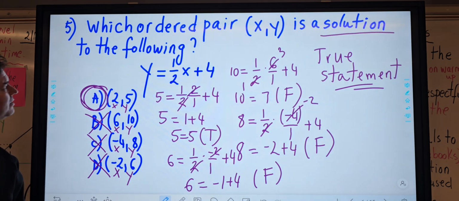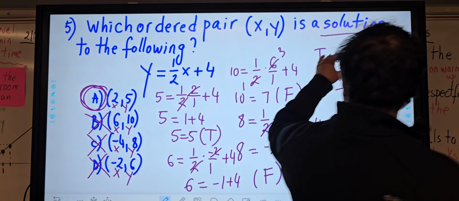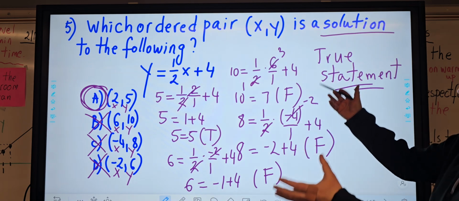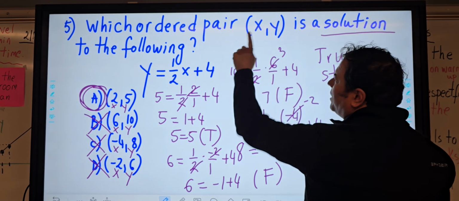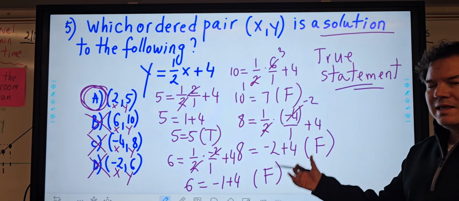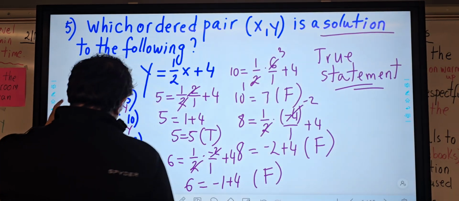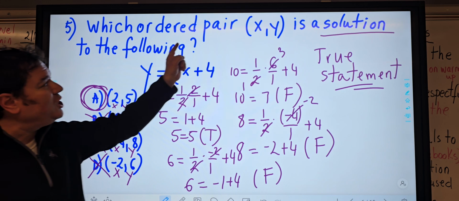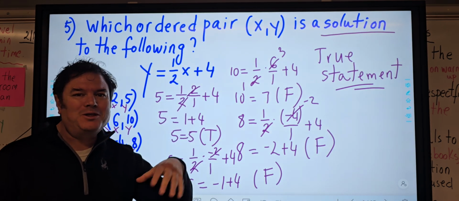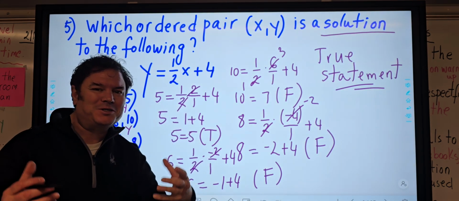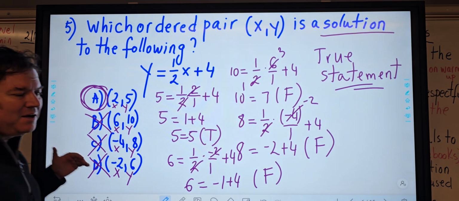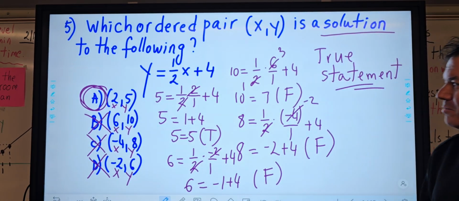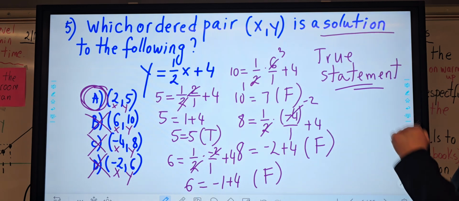Which ordered pair is a solution of the following? Sometimes if they say ordered pair, in this case actually they're asking for an ordered pair, which is singular, right? That means once you get A, in this case we could have just skipped to the next question because they are asking us for a singular ordered pair, not which ordered pairs. Then we could probably think there would be multiple answers for this problem. But again, we plugged it in and A worked.